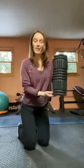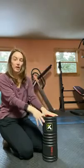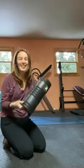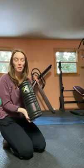A trigger point grid foam roller here. It's a little bit harder. But if you have a longer one, that is totally fine. You can use that as well. I'm going to adjust them so that you guys can use this one or a longer one. Either one will work just fine.